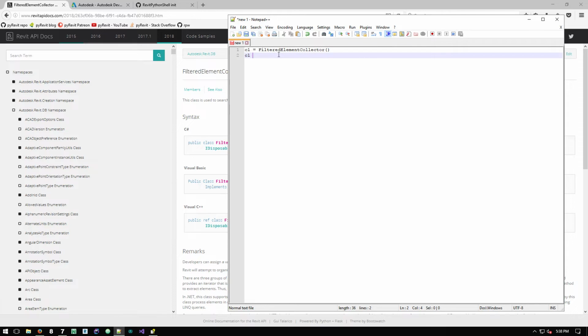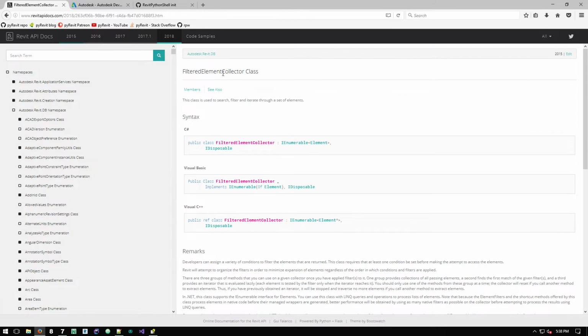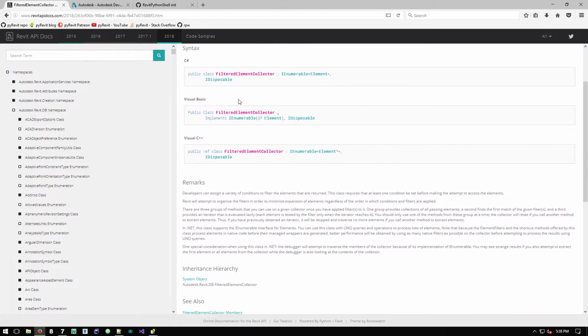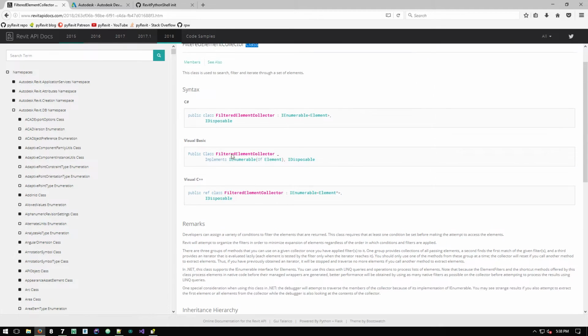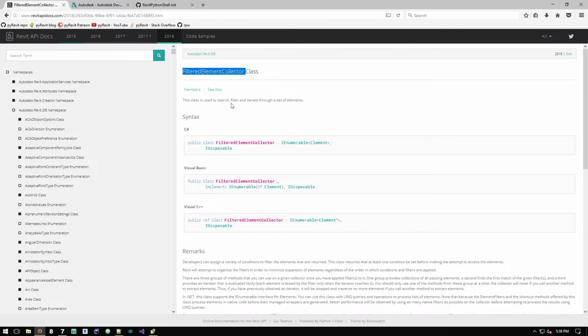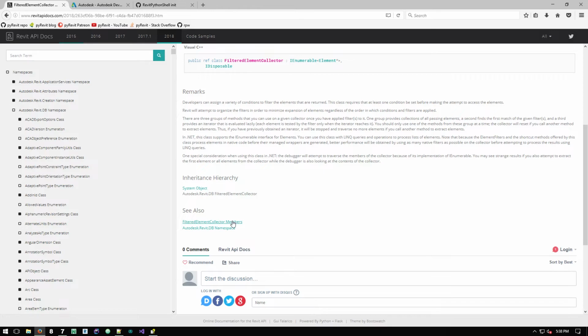So how do we determine this? We should go into the documentation and look at the properties and methods that are available under this class. If I scroll down to the bottom of the screen, there's an important section, a line you can see on any class definition in the API. It directs you to a page that lists the members of this class.